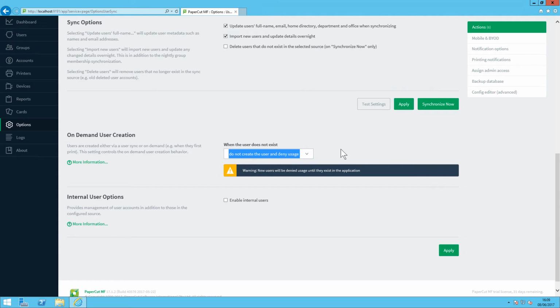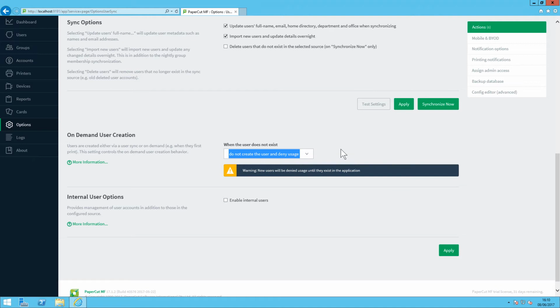This can be particularly useful if you don't want to go through the whole process of creating a user in Active Directory, giving them an email address, and then syncing that Active Directory user to PaperCut. So think carefully before doing this, but this is a common way that you can help get under this.